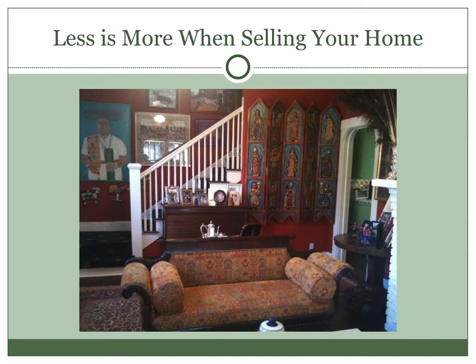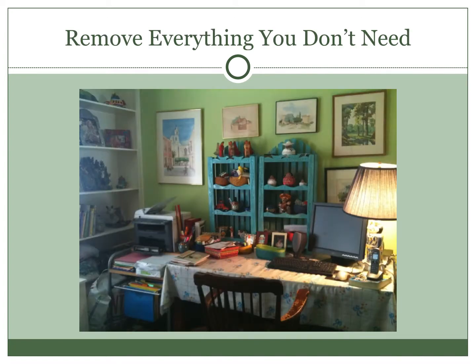And we also want your house to look and feel very spacious. So if the cabinets and closets are overflowing, it lets the buyer know that the house might be short on storage. So think about the way a room presents itself in a magazine: clean and well designed, not cluttered. Look at this room, it's completely cluttered with stuff all over the desk, all over the walls. It doesn't leave the buyer any room to imagine their own things in that room.